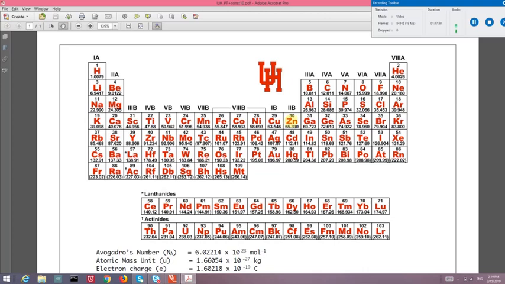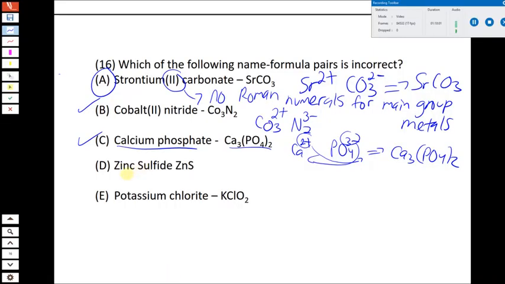Roman numerals. The Roman numerals that you put for the charge are when that metal specifically can have more than one possible charge. Zinc only has +2 charges, so we don't need a Roman numeral there. So ZnS is the correct name because zinc only forms a 2+ cation. Sulfur is in group 6, so it only forms 2- anions, and then those would combine in a 1-to-1 ratio to make zinc sulfide. And you don't need the Roman numeral here, again, because zinc is always going to be a +2 cation. All right.